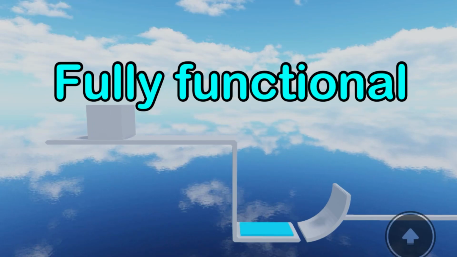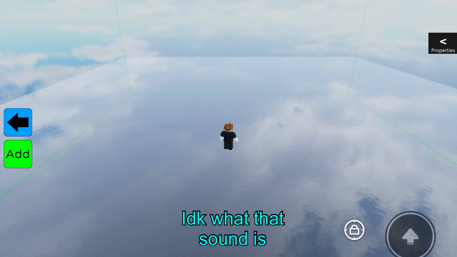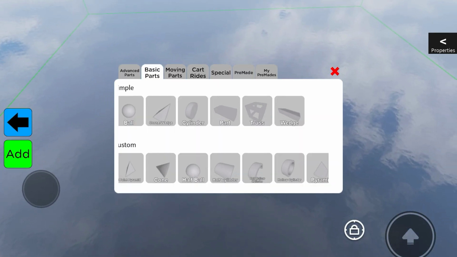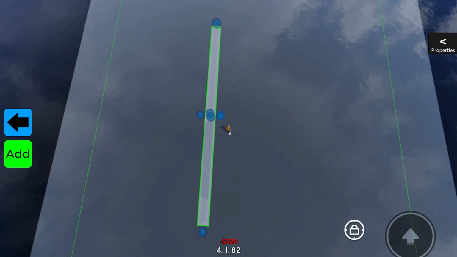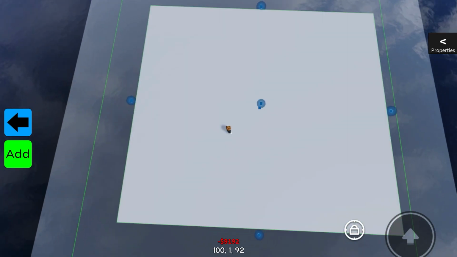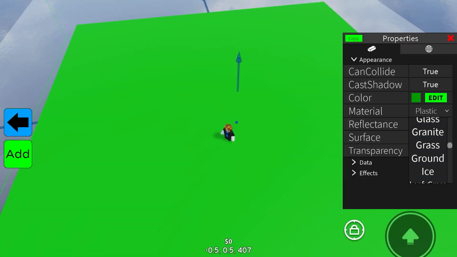I'm going to make a fully functional base building game inside of Obby Creator and show you how I made it. First off, let's make the ground so you won't fall in the void immediately by adding a part and then making its size larger. I think a 100 by 100 size part should be good enough for now. I'll make it green and the grass texture so now it shouldn't look like you're standing on plastic.